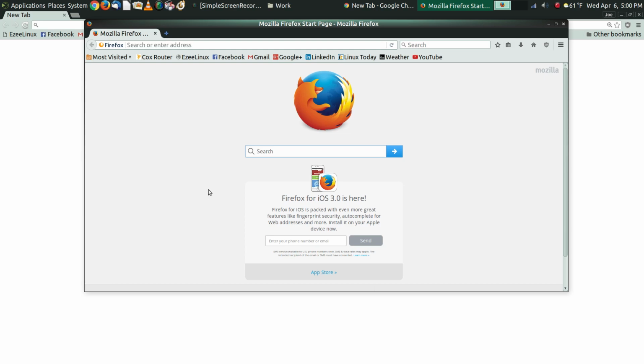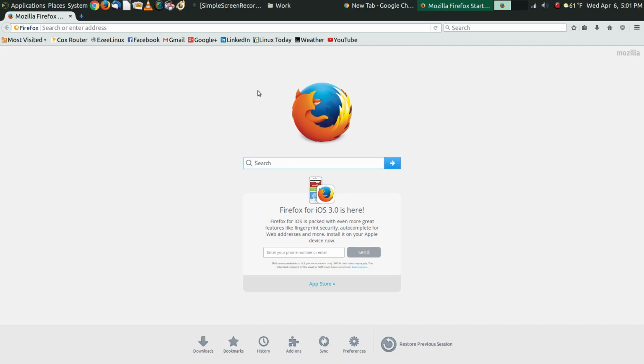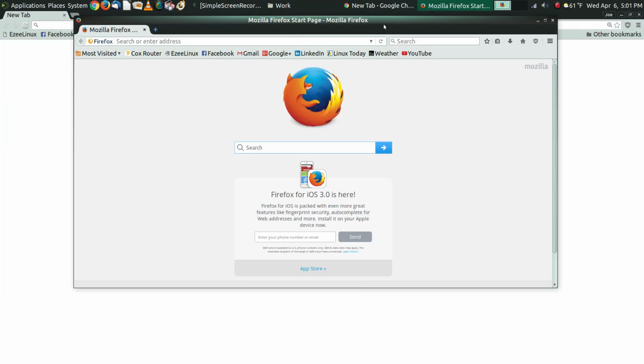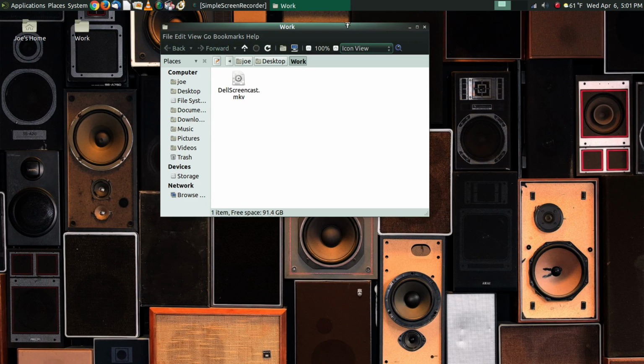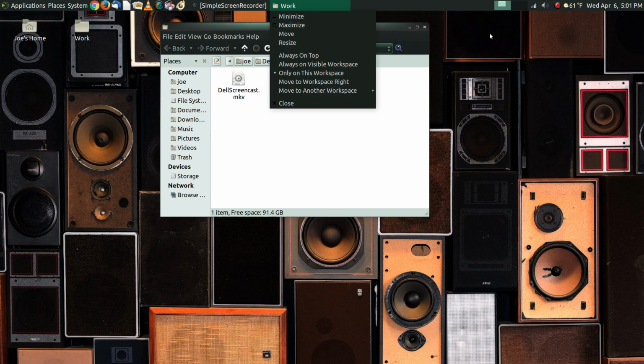However, my other computer has a smaller screen on it. My laptop is very low resolution, like 1366 by 768. So this makes a big difference when you are maximizing something. It's just something that gets on my nerves. So let's go ahead and maximize Firefox. See, it just goes away. To undo it, just drag it back down, and now it's unmaximized again. For applications that do not allow me to do that, I can use keyboard shortcuts, or I can just right click. So I have those there.